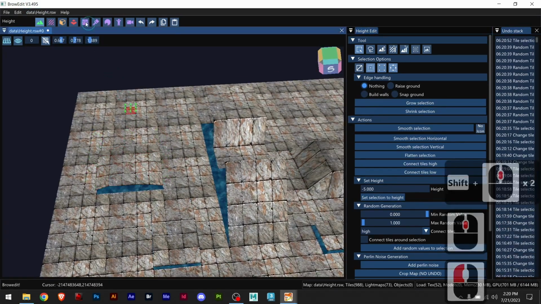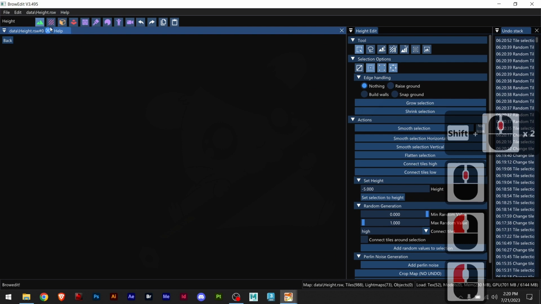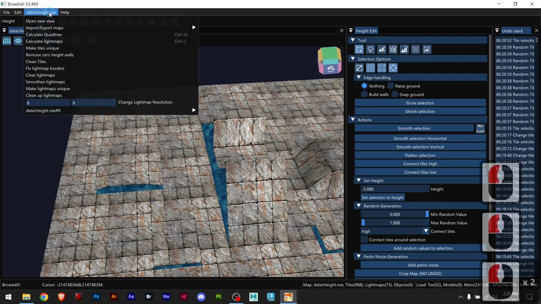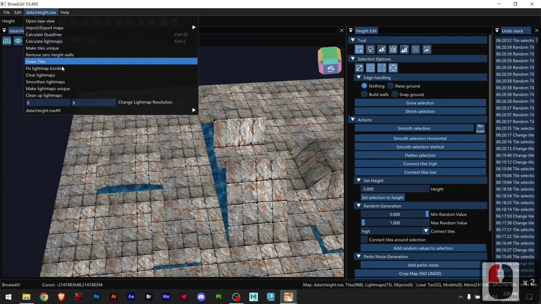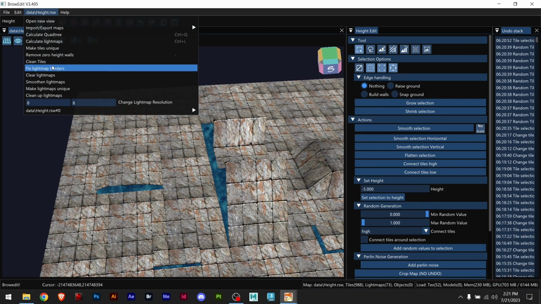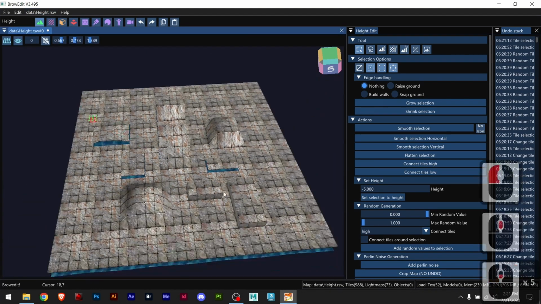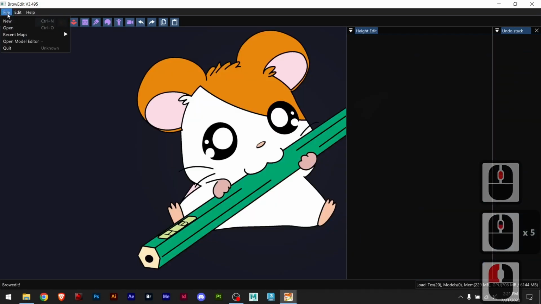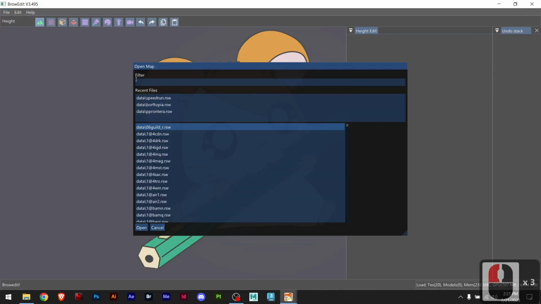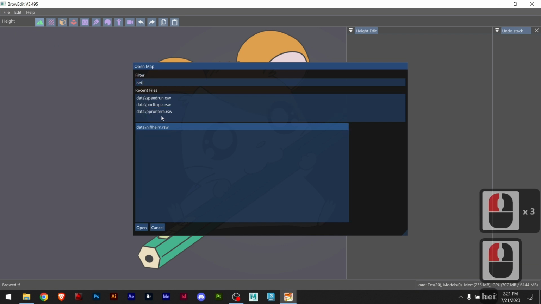So I could try to go here and I'm not sure if I can actually erase everything in this. So what I could do is close down, open, and here we can open our heights.